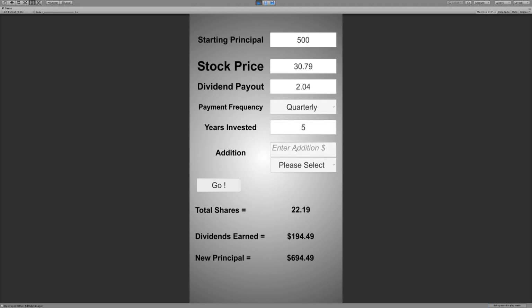So if you wanted to make additional contributions to your portfolio every week, you could go ahead and say, okay, I would have put in $10 every single week over the same period, and see, if you're looking at the numbers, 22, 194, 694. So then it would put out what your total shares would be over this period, the dividends that you would have made over the course of that 5 years, plus with your initial investment. And it would give you an estimate of your new principal after that 5-year period. Had you invested your initial $500, continued to add in $10 every week, and that $10 buying back more shares, which reinvested quarter after quarter, and so on.